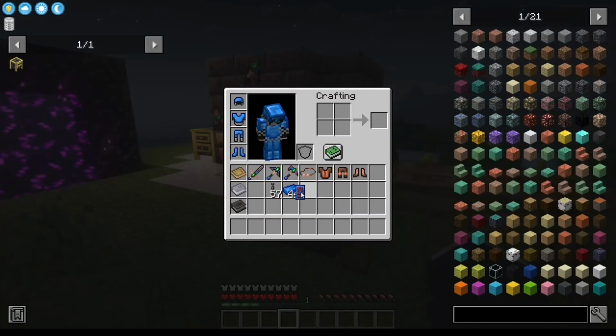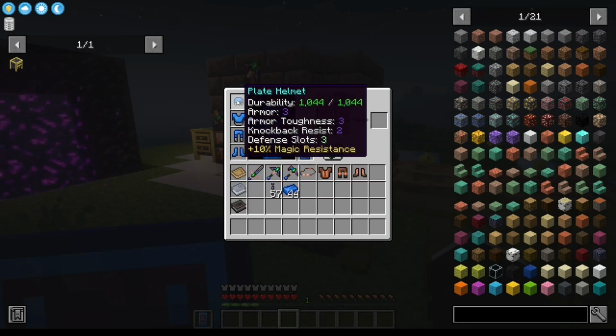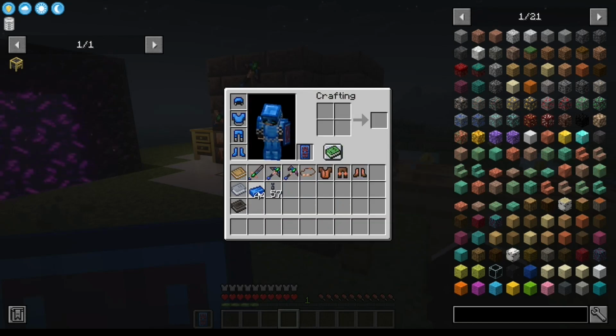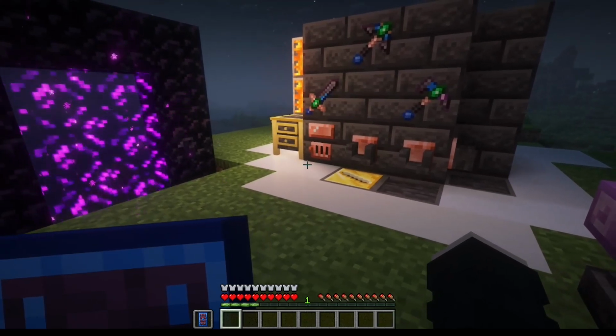Ideally, you want to go almost entirely melee protection, maybe with your boots and your helmet having some projectile resistance or explosion resistance, but they're not really necessary. Now, I'm going to teach you guys how to make those actual reinforcements.